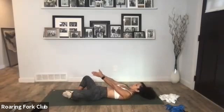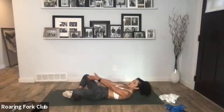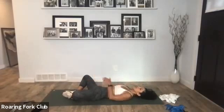Inhale, and then exhale, reach in between your legs, and you're just gonna do little pulses up, little pulses, like you're reaching your fingertips towards your heels. And 10, 9, 8, 7, 6, 5, 4, 3, 2, and last one. Very nice. All the way down.